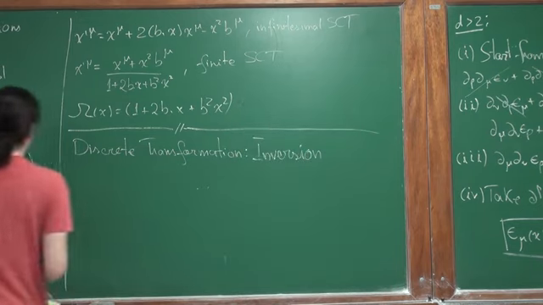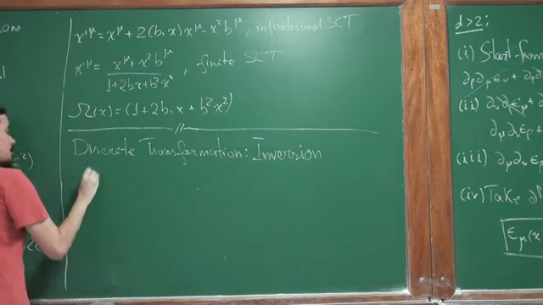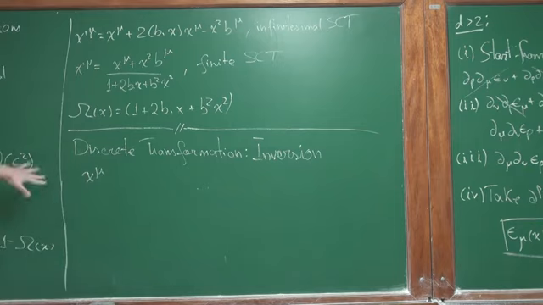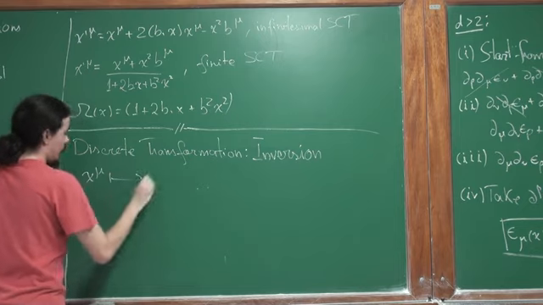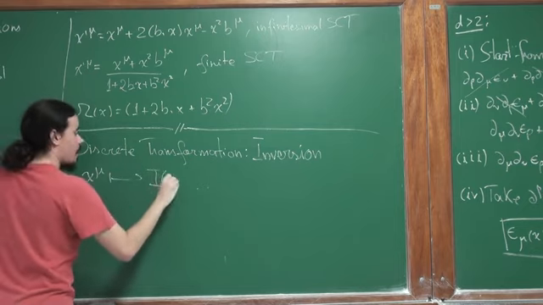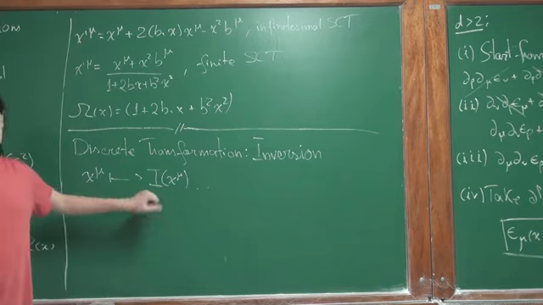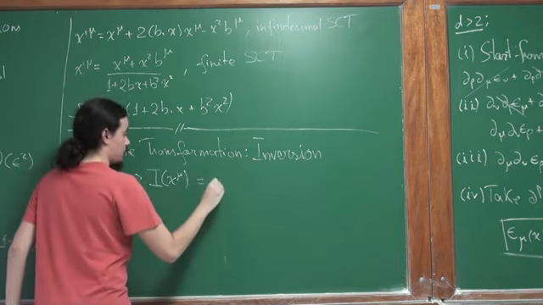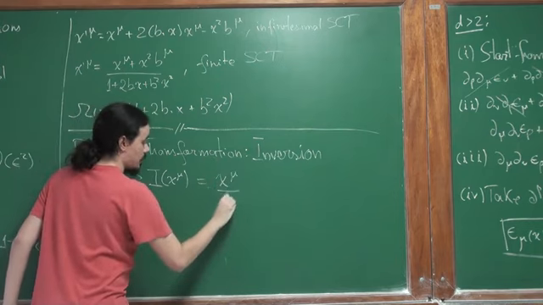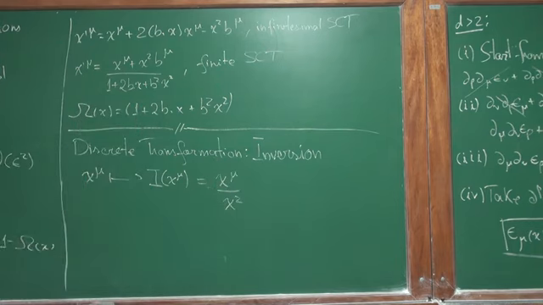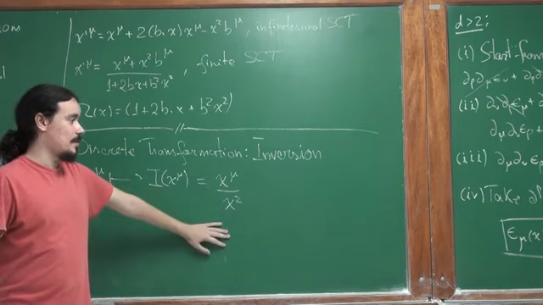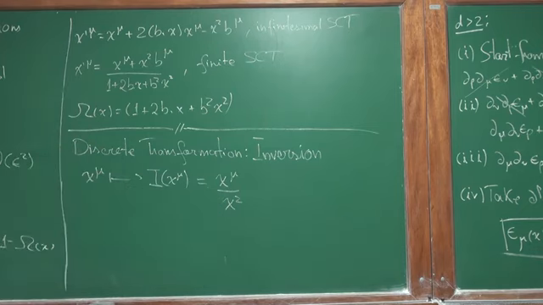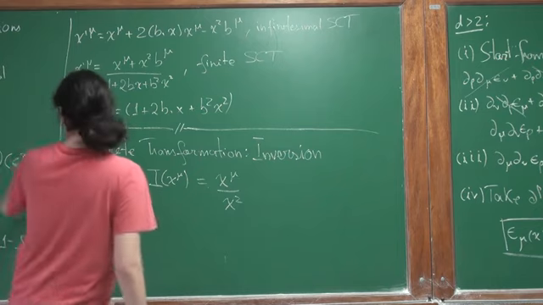What it does, by definition, is you take a point x mu and you map it to x mu divided by its modulus squared. This is the inversion map. From this functional form, you can already see why it did not arise here. It doesn't have any Taylor expansion. But it does have a scaling factor.